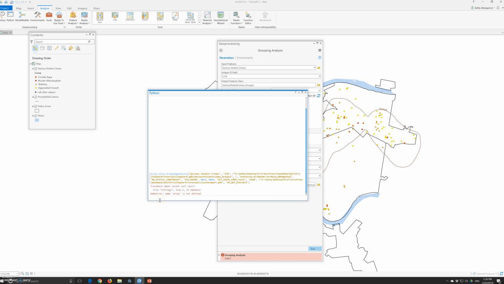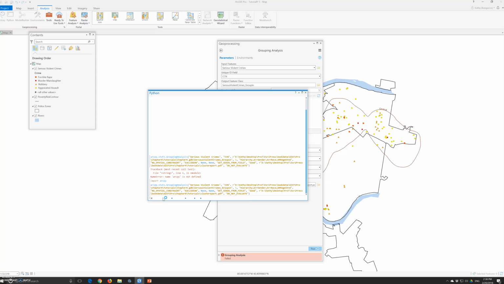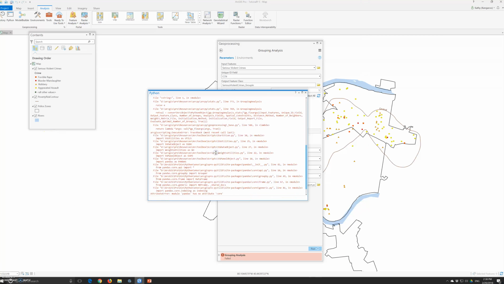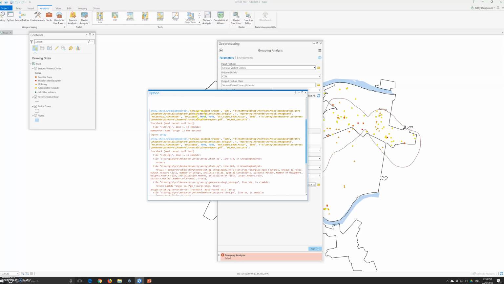So alright, so what we could do is import ArcPy, and so that was the issue, and I still don't understand what's going on. And we can change some parameters here.